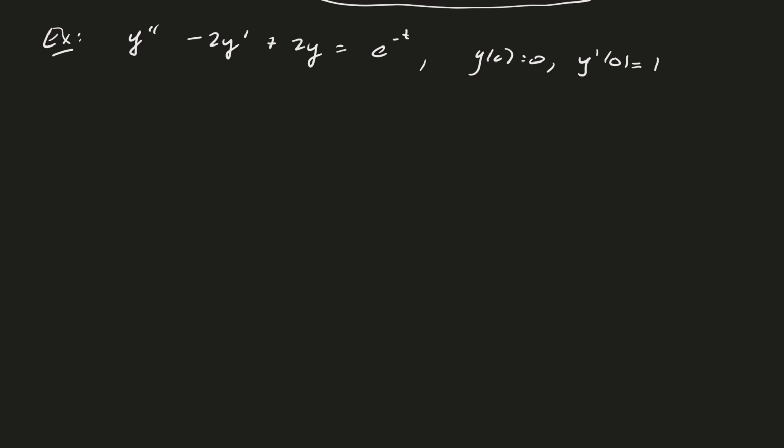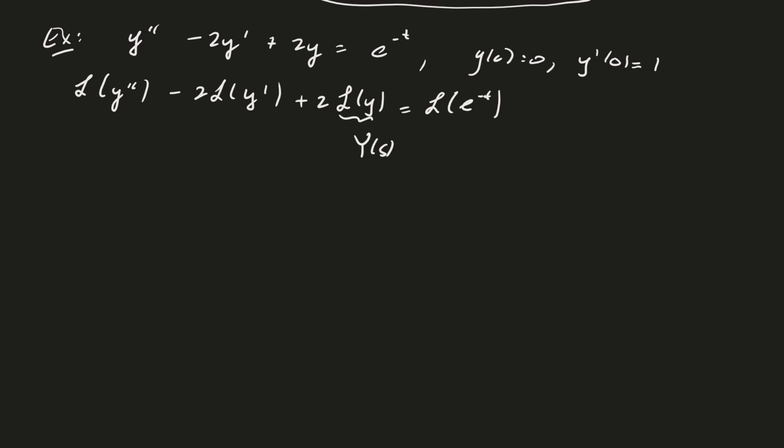Okay, let's just solve the differential equation using the Laplace transform. So here we go. Now when you're taking the Laplace transform of these, remember that the Laplace transform of y is going to be our capital Y of s. That's how we defined our Y of s. Okay, and then for the first and second derivatives, we need a formula. If we have Laplace of e to the minus t, that's just right off the table.